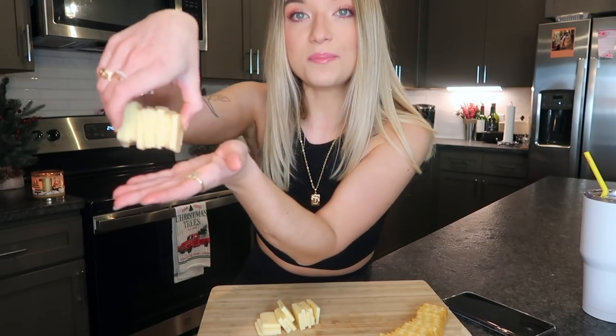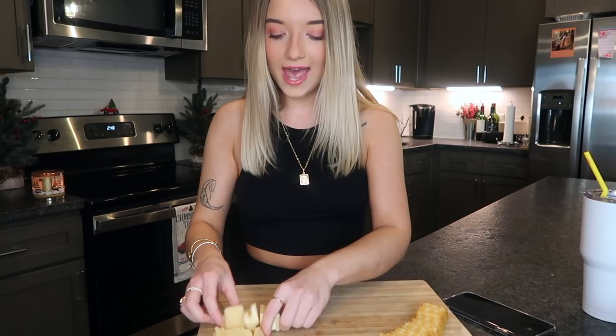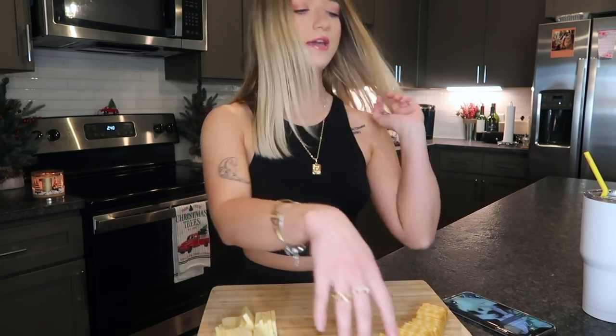Okay, this was the jalapeno cheddar cheese and it looks really good. So we're gonna put that right there. I'm gonna make everything look pretty once we're done cutting up everything.